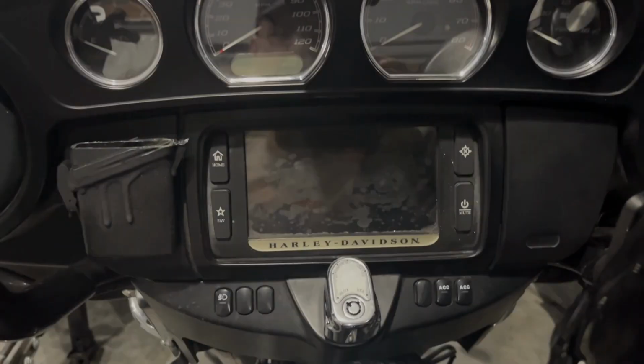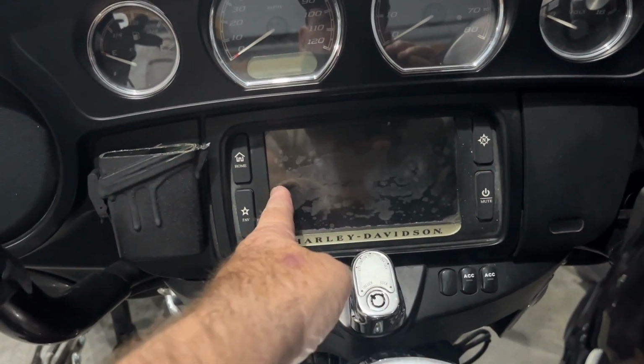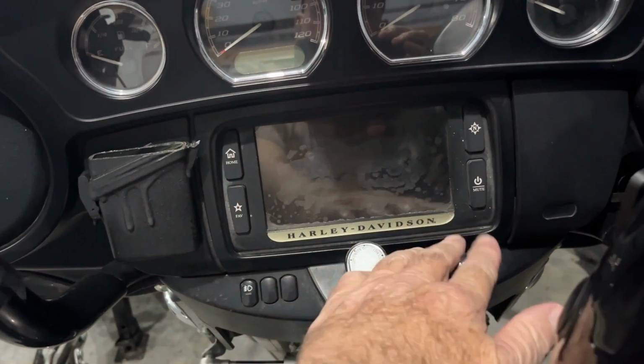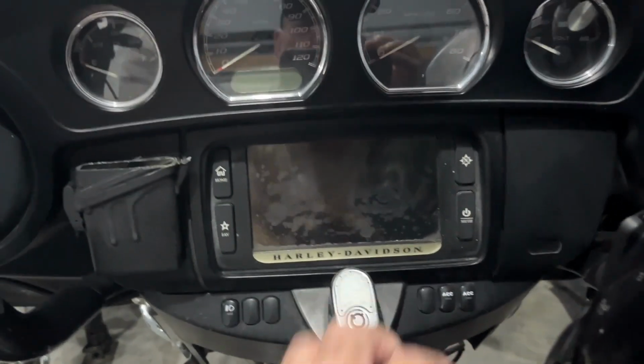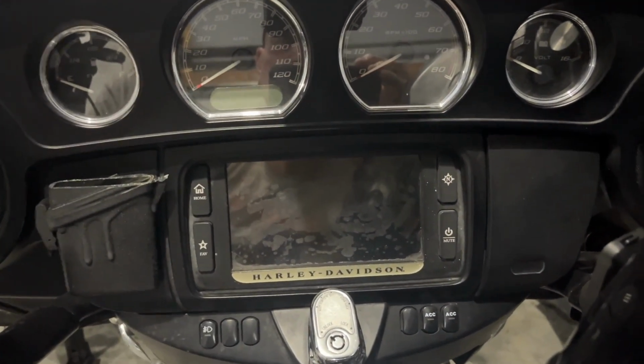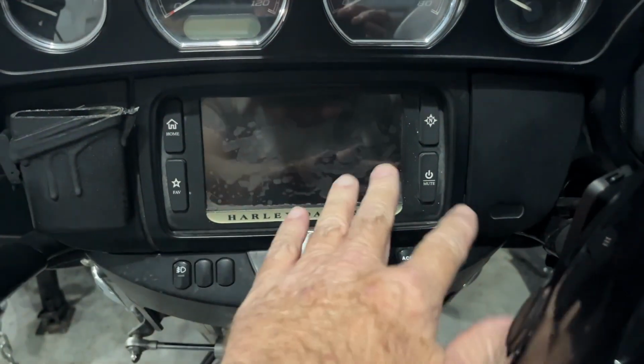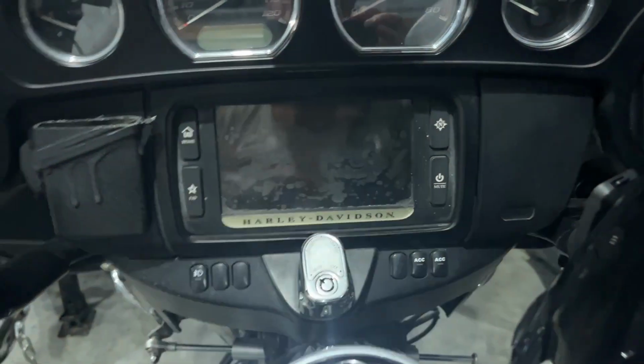All right, here you have it. And if you can see, the screen's all messed up. And here's the screen border. Now you'll see the big difference. And I'm going to take a picture of this, and I'm going to post it along beside the other one when we get a chance. But this whole system here and all this will be gone. So this whole area is going to be one screen.